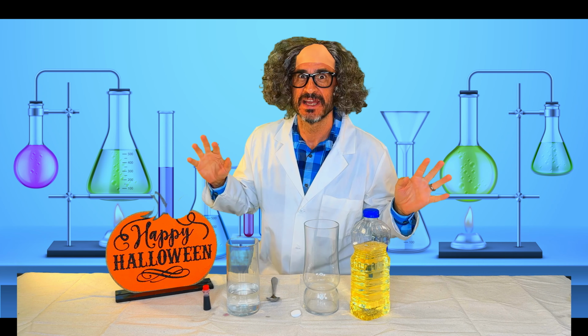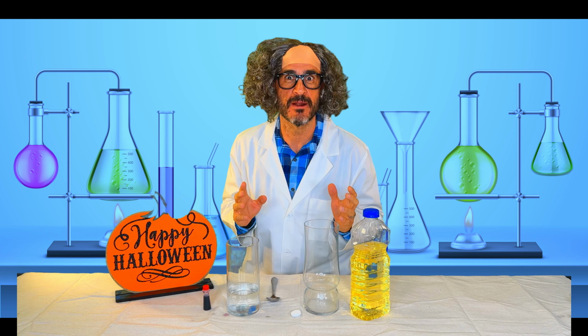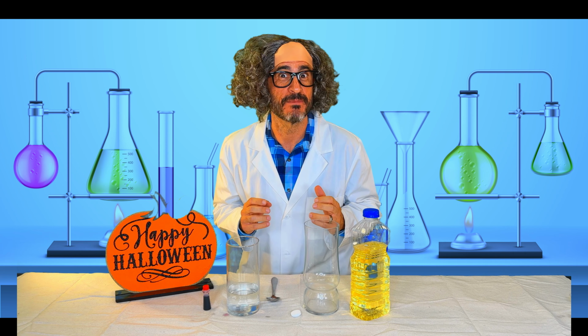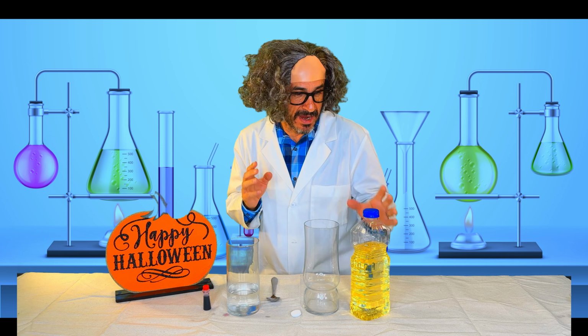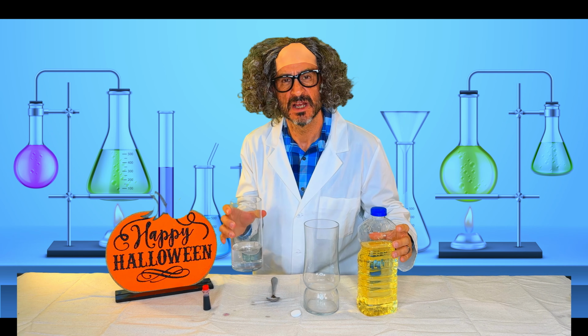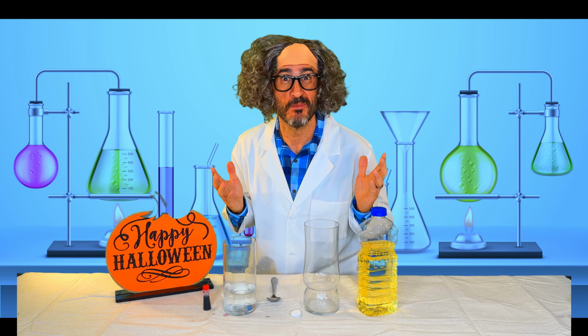And this is my mad science lab. We're going to experiment and see if we can make lava. Do you want to see if I can make lava? I have vegetable oil and water. Do you think the vegetable oil and the water will mix?